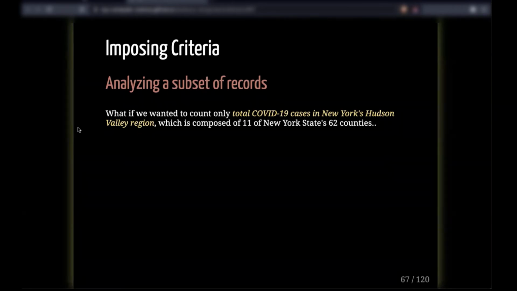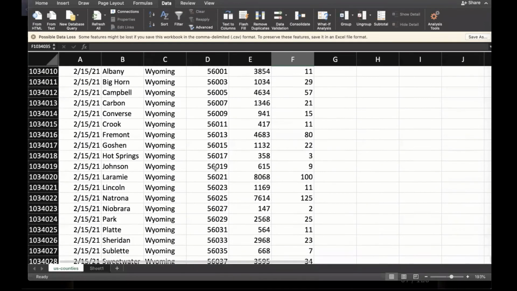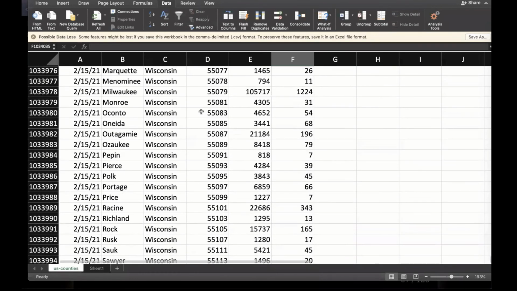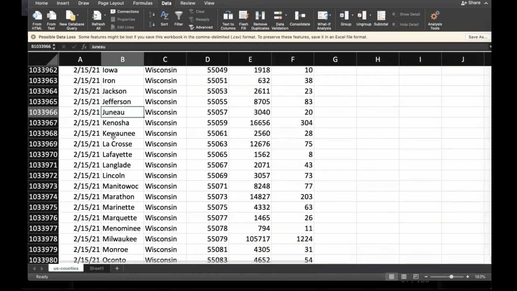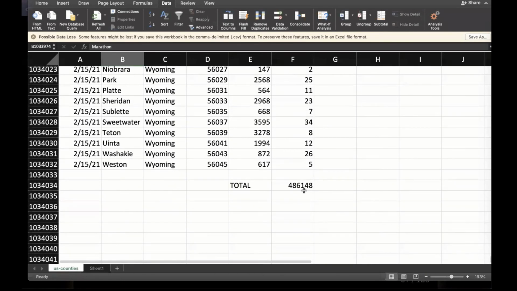Well, you can look it up. There's plenty of information online about the names of the counties. So what we really would need to do, if I wanted to count COVID cases in the Hudson Valley, is essentially filter this data set so that we only count counties that have the name of one of the counties that's in the Hudson Valley, right? So we can do something like what we just did, where we sum it all up, but we don't want to sum up everything. We want to only sum up those where the record has a name that is a Hudson Valley county.